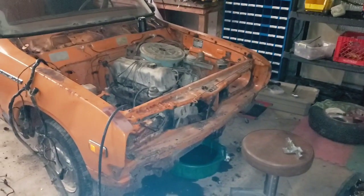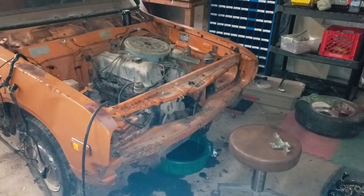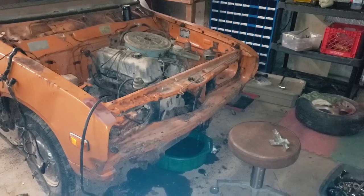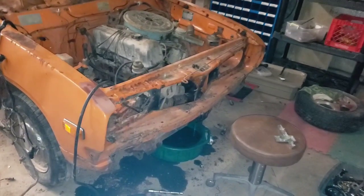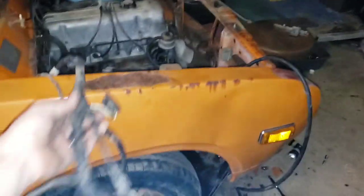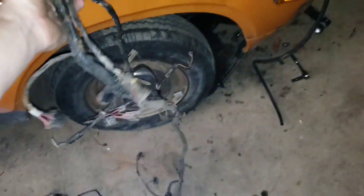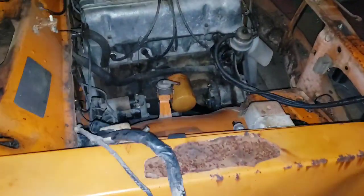Alright, so real quick, just wanted to show you the progress we made this evening. The front clip is off, as you can see. Headlights out, grill's out, front bumper is off, radiator's out. We got the wiring harness removed from the engine bay right here. It's pretty cool that is all the wiring that goes to the engine.